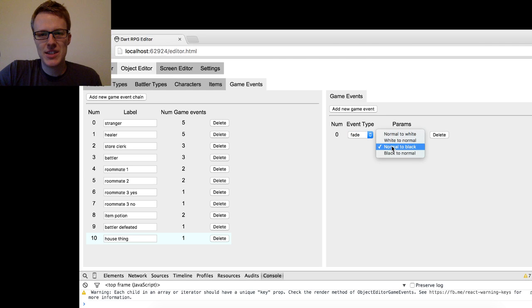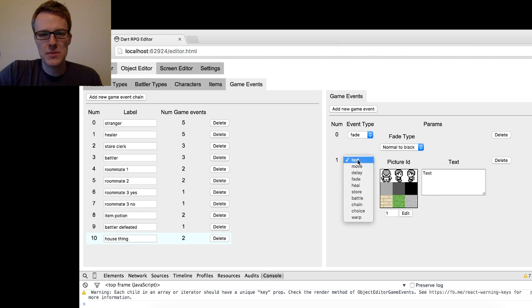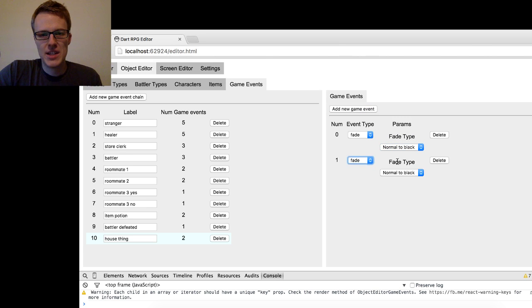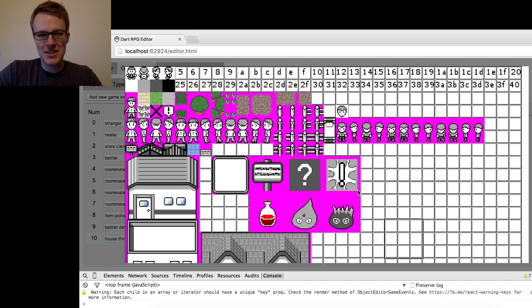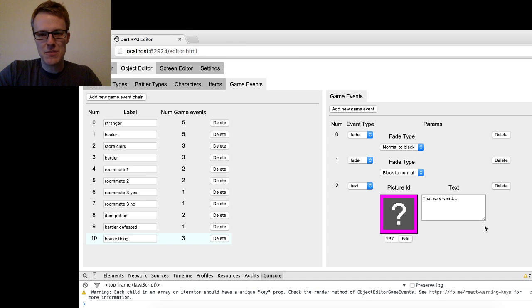Let's go normal to black, and then we'll fade from black to normal, and then we'll say that was weird. Just a random little test event to make sure it works. We'll give it a question mark because I think that's appropriate. Cool. So we'll have the screen fade to black and then back, and then it'll say that was weird.